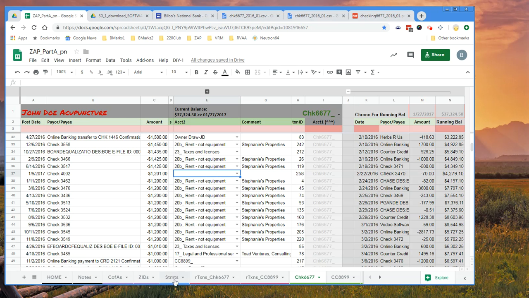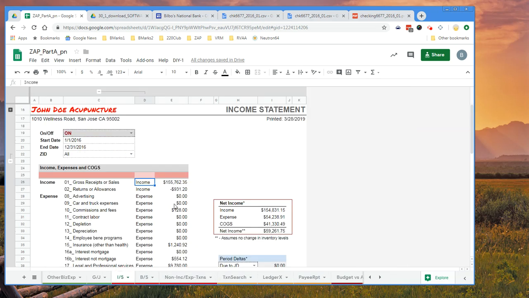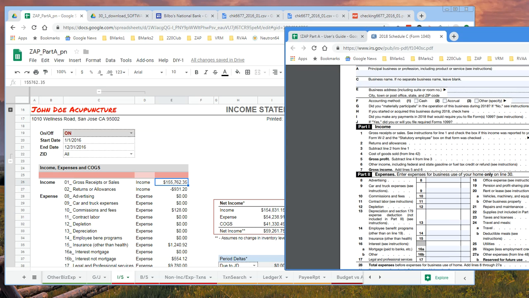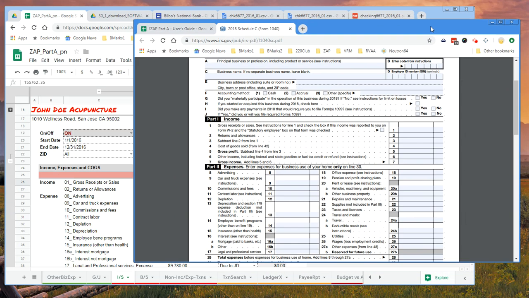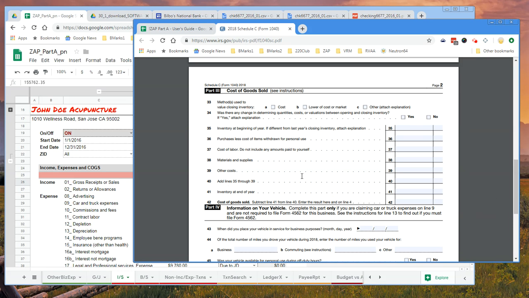When I do this, I go back to my statements tab. This second column here confirms that I have all the right data. There's an aggregated reconciliation process. When I'm done with that, I move over to my income statement, and my income statement is complete. And once my income statement is complete for the year, I manually transfer those numbers onto here, or my CPA manually transfers those numbers onto here. They make some adjustments here to the actual cost of goods sold based on inventory, and my bookkeeping process is complete.